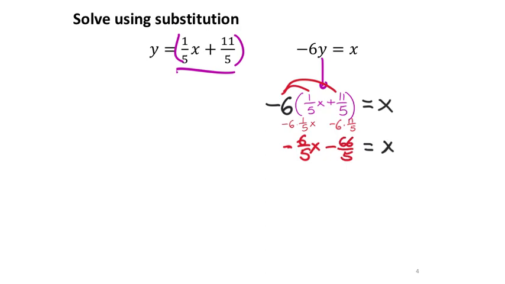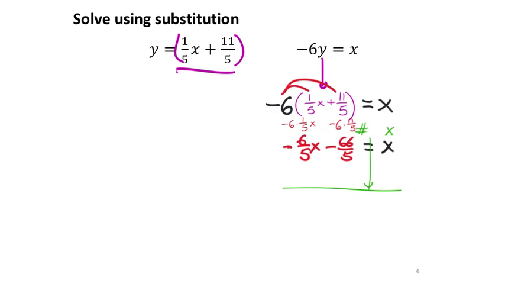So this is the equation after the distribution, just like we've seen before with solving equations. But what I have now is I've got x's on the left and I've got x's on the right. So I've got to use principles of equality to zero out some of these values. So principle of equality setup, right? Whatever I do to one side, I've got to do to the other side. And right now, what I'm going to do is put all my x's on the right and my numbers on the left. Now that's unusual for me because I usually put the x's on the left and the numbers on the right. The reason why I'm doing this is because I've got all my constants on one side. So I can set it up like this.